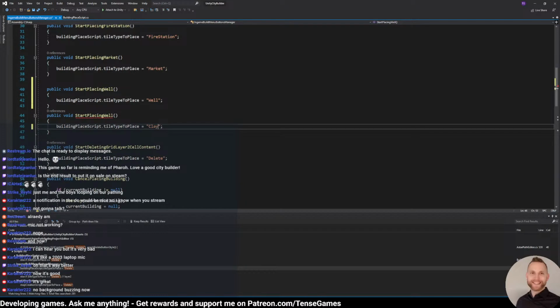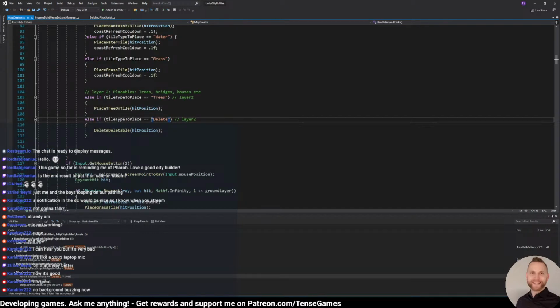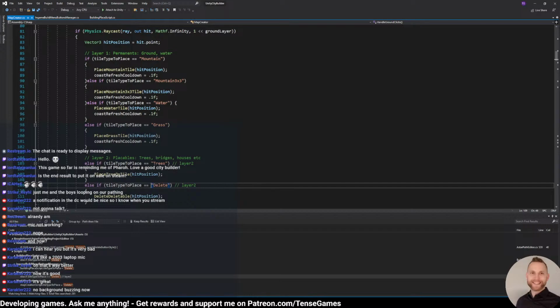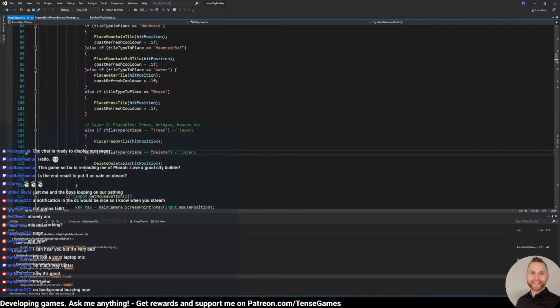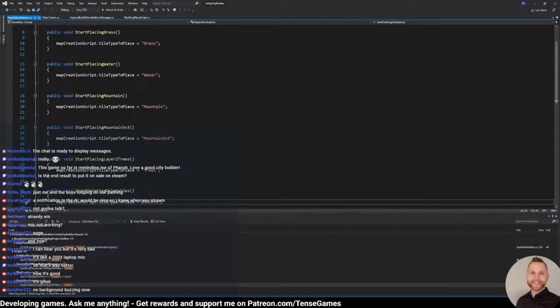Clay Pit. Clay Pit. Okay. Map creator. Yeah, that's not relevant for now. Map editor buttons also not relevant for now.